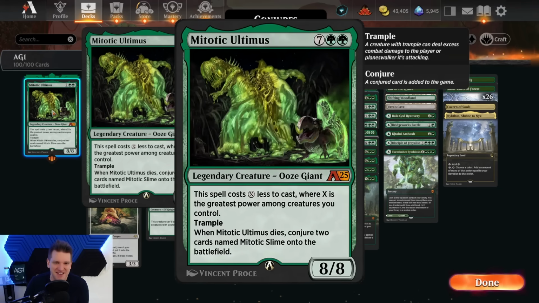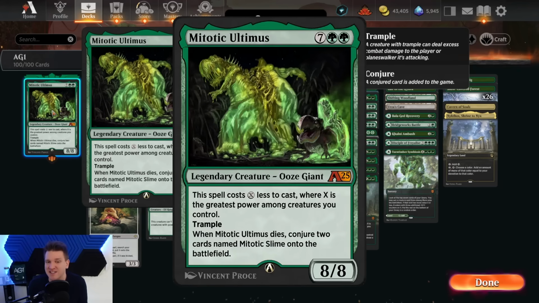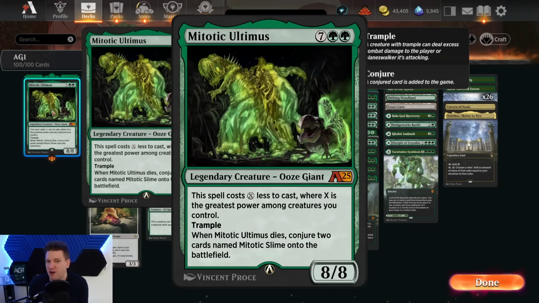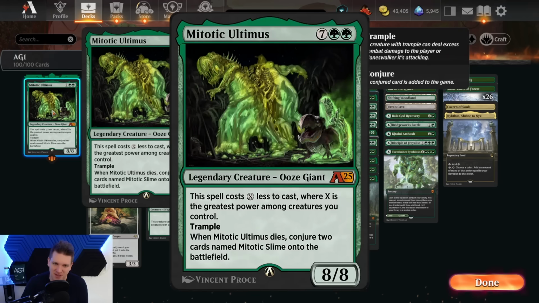This is insane. It's a legendary creature, Ooze Giant, 8/8 trample that costs X less to cast, where X is the greatest power among creatures you control. Think of it like a Great Henge type clause in the command zone. The numbers are even the same. The casting cost is the same as a Great Henge.